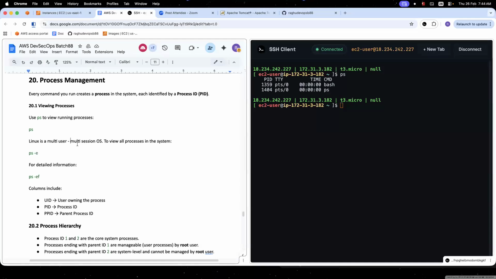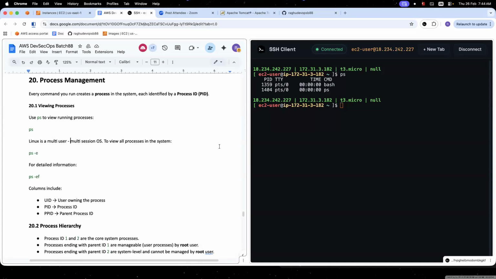That means one user will have only one session in Windows because it's graphical, right? Your desktop can be only one; you can't have two desktops. That's the limitation from the session perspective. So Linux is a multi-user and multi-session operating system.